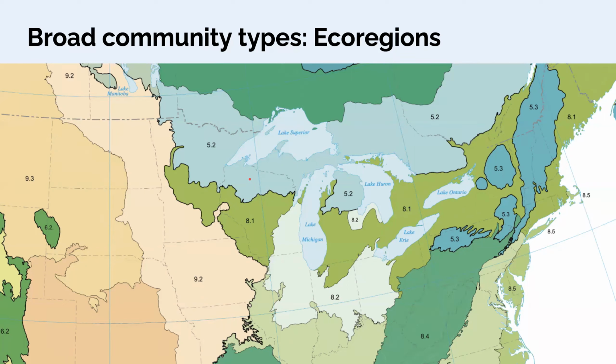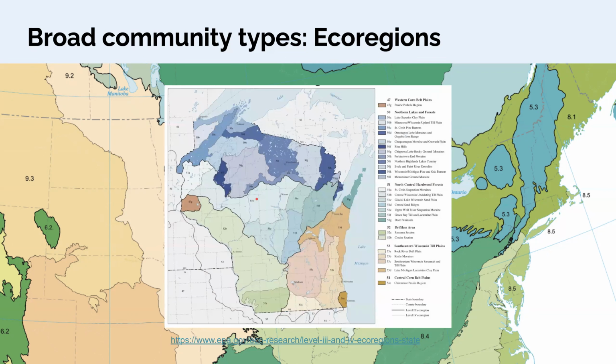So I didn't put the names on here, but these would be classified as prairies versus forests, northern forests versus southern forests, determined between temperature and precipitation are large determinants of these. And so in Wisconsin, we've got these 3 big ecoregions to consider. Zooming in a little bit more, this is one that's got some names on it. So sorry about the different numbers, but I got a couple different sources here, all trying to get to the same end point.